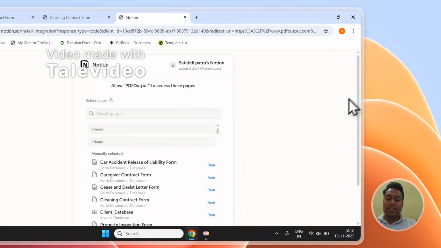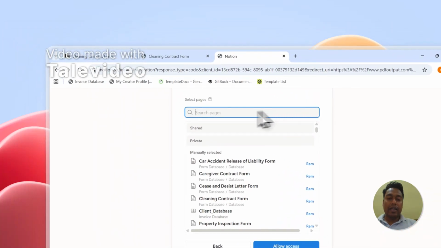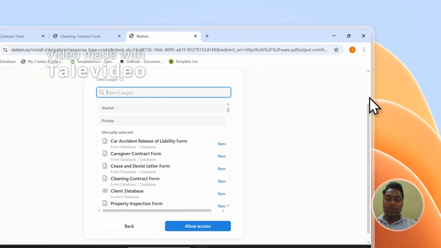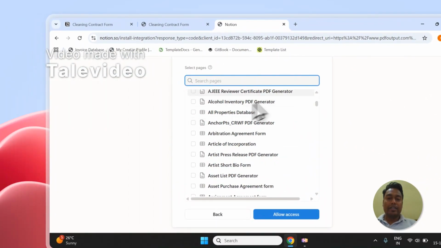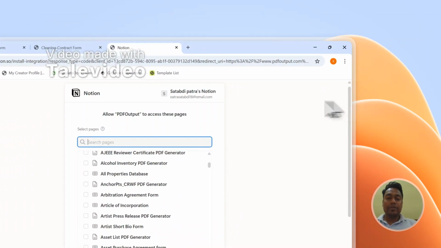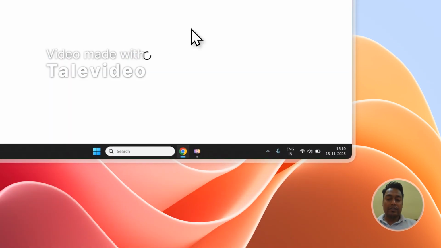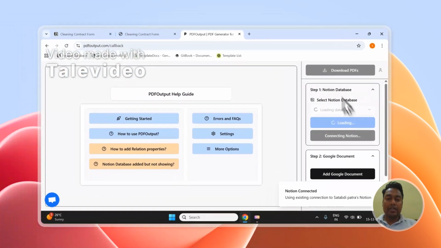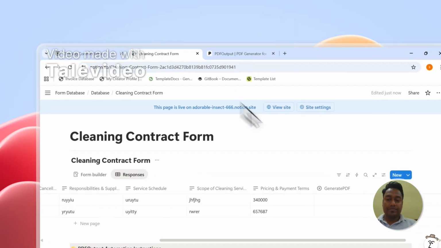Another thing I also want to highlight is when you're adding a database, always enter the database title inside the search pages. Do not add the database by selecting these top level pages from here. Your experience will not be smooth and the database will not be added correctly. Having considered all these points, let's click on allow access. And now we will get access to the database for which we will set up the automation.